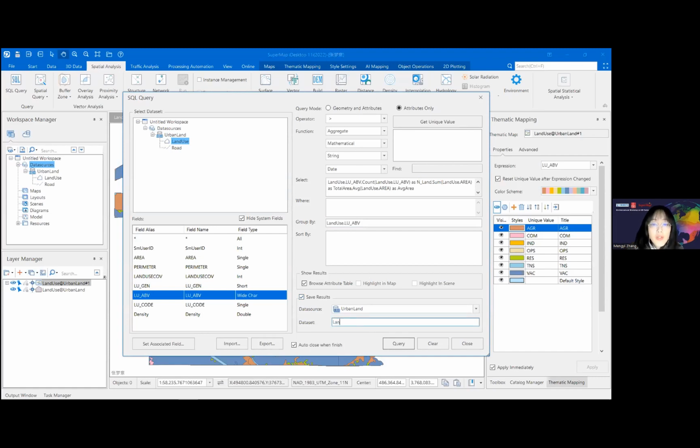I will name it land use stand. And I will stay at this interface for a while so that you can see all the settings. And let me see if you have any questions.